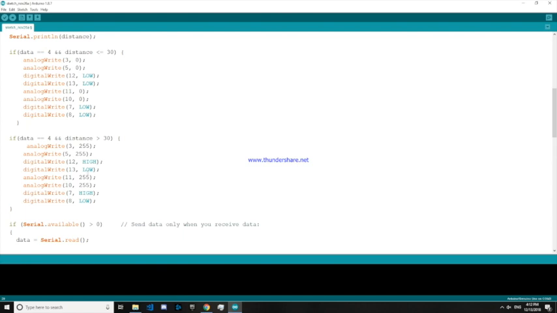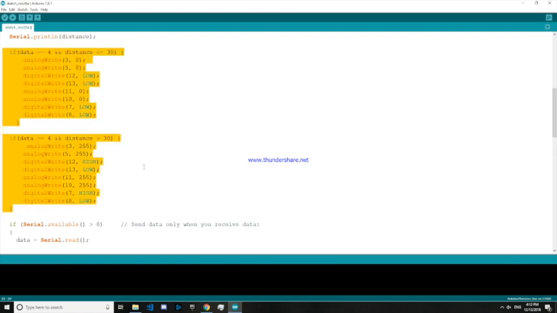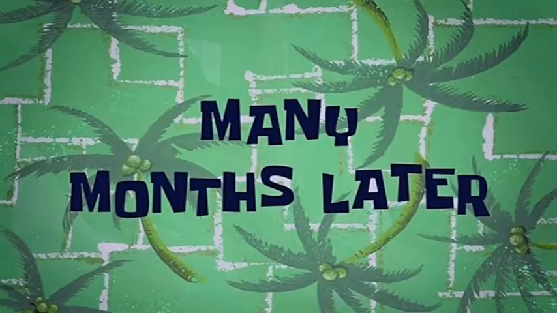And the top part here is about when the Android app doesn't send the signals. Sometimes there's a delay in the signal, so we have to put a condition that checks beforehand whether the distance is less than 30 or greater than 30 to move forward or not. Thank you.